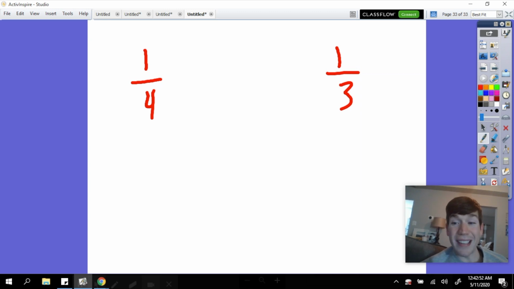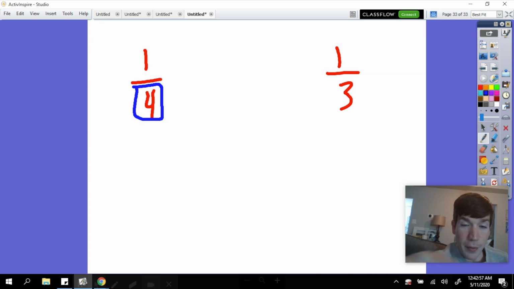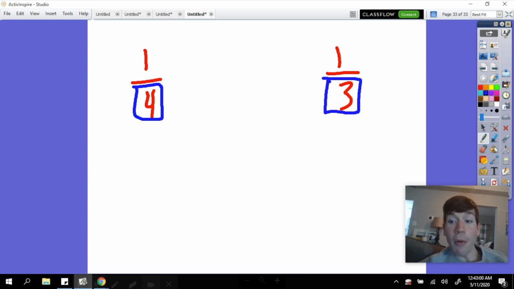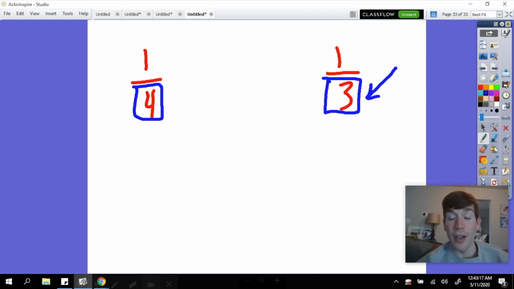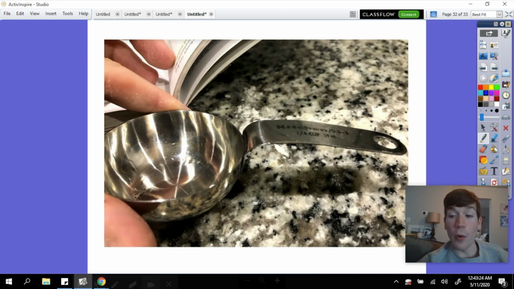Now, you'll notice that these are two very different fractions because we have different denominators. Here we have a 4 and here we have a 3, but we have the same numerator. That tells me then that the fraction with the smaller denominator, which is 1/3, must be the bigger fraction because they have the same numerator, and 1/3, because it has fewer pieces, the pieces are bigger. So we know that 1/3 is bigger than 1/4. That tells me that if I fill up this 1/4 completely, I'm still not going to be at 1/3.